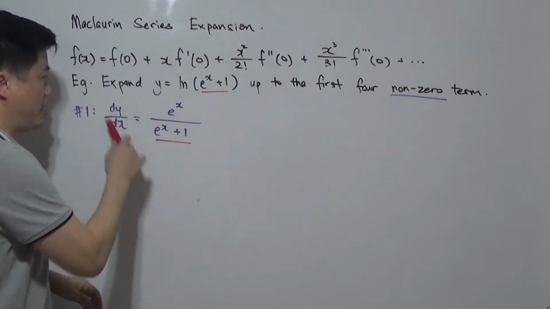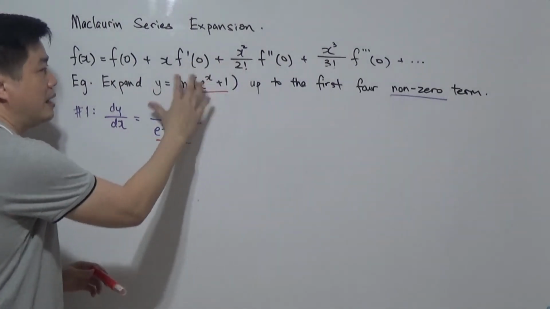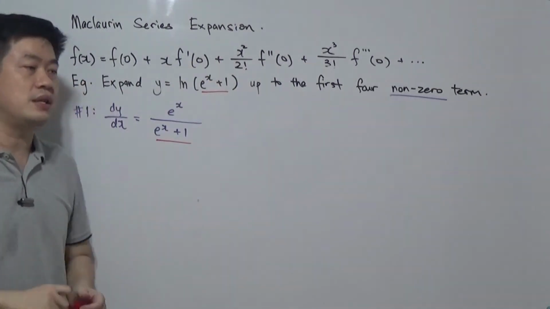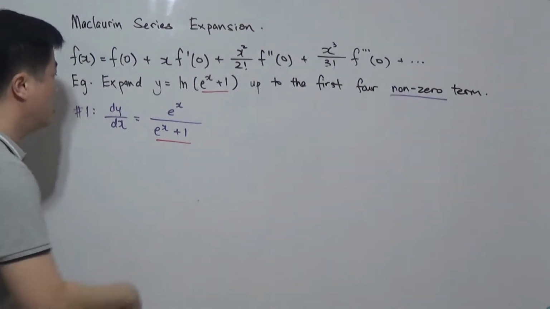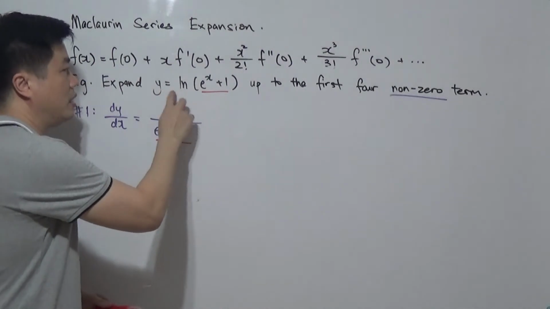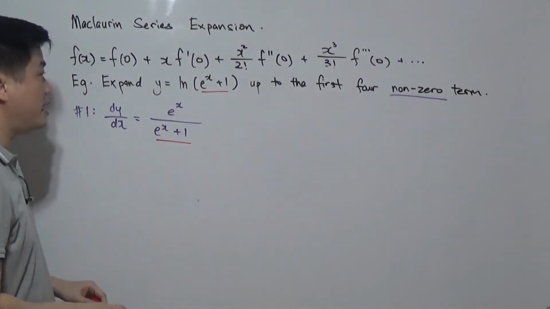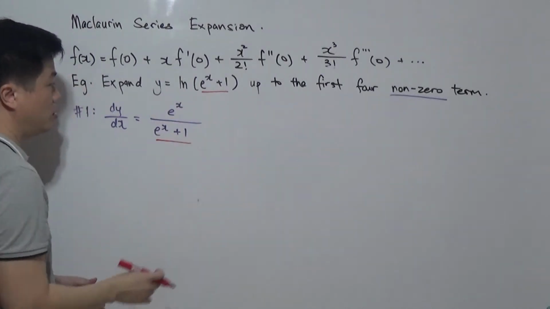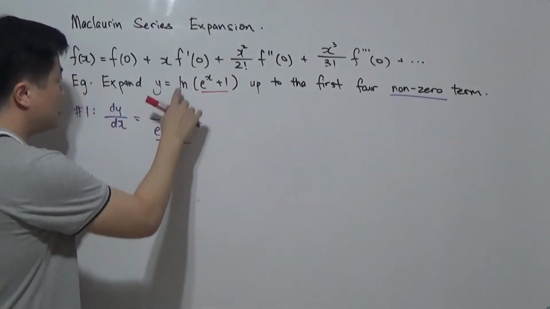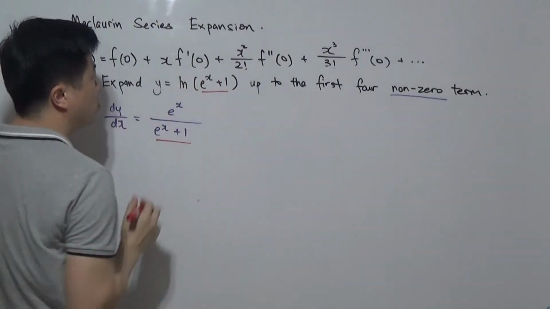looking at the expression that we have and trying to simplify by substituting values from the previous expressions that we have. So for the dy/dx, the previous expression that we have is only the y equals ln(e^x plus 1), okay? So in that case, I'm going to substitute out so that some of these terms will be in terms of y, all right? Now, take a look at this guy. We have the e^x plus 1 over here, we have the e^x plus 1 over here. So what I can do is this.